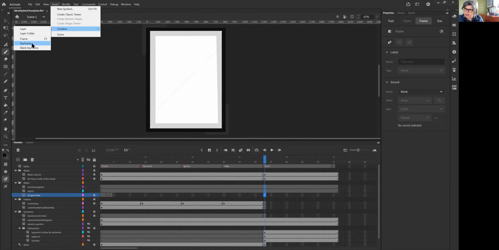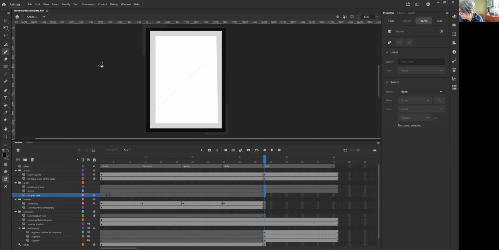So let's talk about that. There's frames, there's keyframes, and there's blank keyframes. Actually, I want this to be a blank keyframe. A blank keyframe, you can see what it did was it popped these gray things in front of there, and then it's got these circles. So I inserted blank keyframes on those three things. You can do them individually. You can click and then insert blank keyframe, click and then insert blank keyframe. A blank keyframe is like a white piece of paper. Nothing's in it, but it's ready to be drawn on, okay?